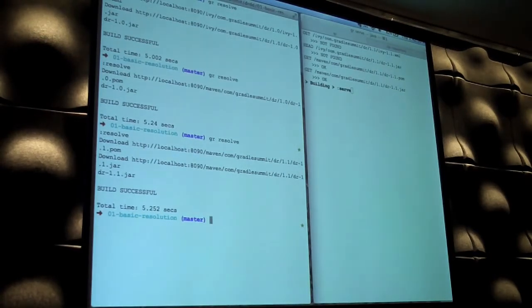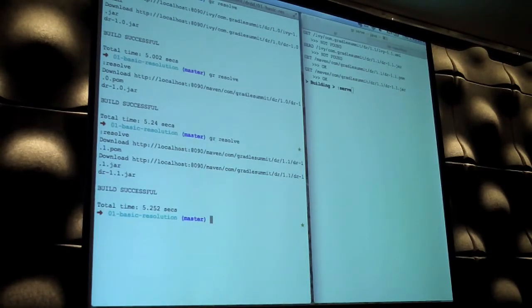Is there any way to get it to stop after the first one? Because we have multiple repositories, and it's a way of controlling which one's stable. If it's not found in the one, we don't want to continue to the next one. Not really. I don't quite understand your use case there. You can programmatically remove the repositories from the list. Do you need all those repositories available for certain dependencies?